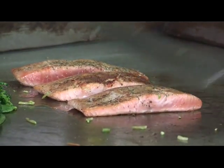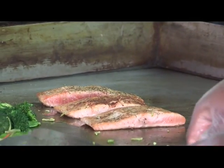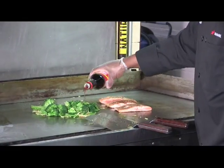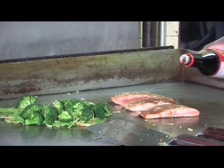Me personally, I don't like my fish overcooked. So what I like to do is have a little bit of that tenderness within the middle. Now I think it's time to add our teriyaki sauce. Just a little bit, because this can have a decent amount of sodium, so you don't want to kill yourself. You add a little bit of teriyaki to your salmon.